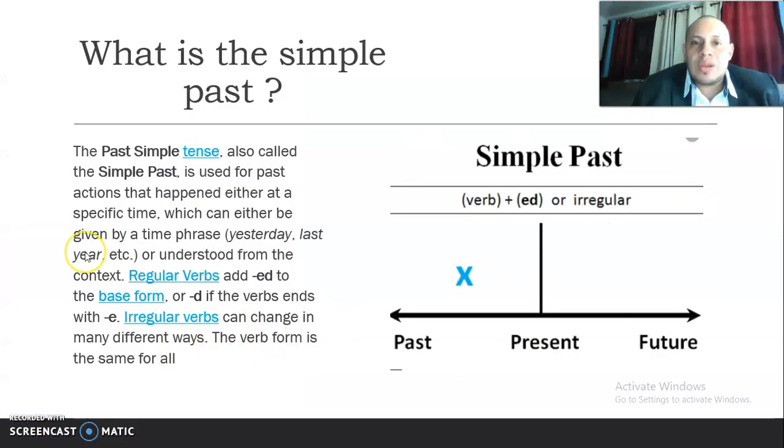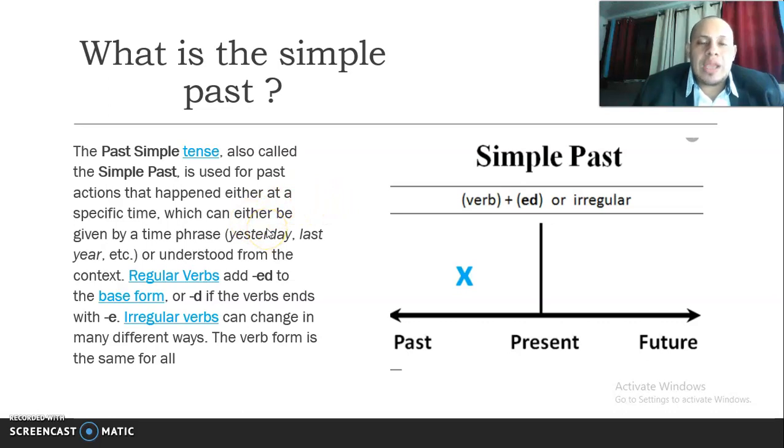Okay, so question: what is simple past, or can we call it past simple tense? If you notice in our graphic, we are talking about situations that happened in the past, right? Not the present, not the future, the past. And if you check the grammatical form, it is the main verb plus ed for regular verbs, and irregular verbs that we're going to analyze a little bit more later.